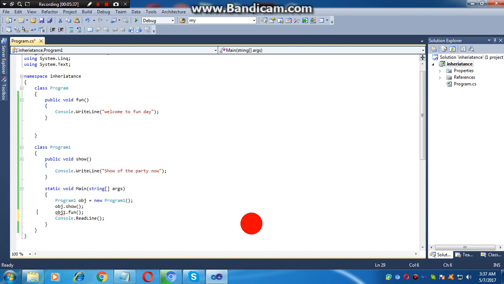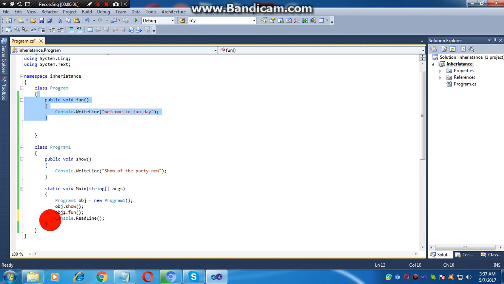But even though what I want to do is write the code here in this class, program one. I want to write the particular code here. But the thing is that if I write it here again, it's something like I'm doing labor work. What labor work am I doing? Already I've written this particular code, and again I want to use the same code. I want to get the same message, like "welcome to fun day". This is already there in this fun program.